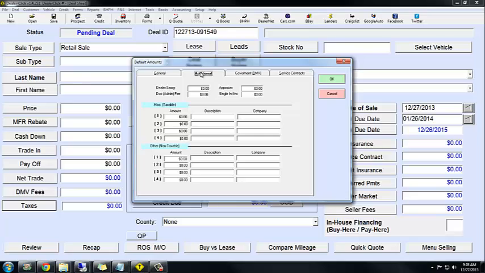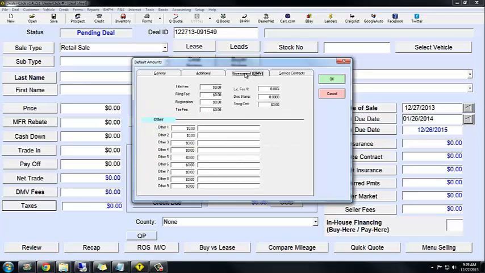And then Additional, this is the dealer or dealership fees. You can add a dealer smog or dock admin fee. So I'm just going to put in a $250 dock fee. And then if you have any miscellaneous fees that are not shown here, whether they're taxable or non-taxable for your dealership, you can enter the amount in here, and then description would be the title of the fee. You can leave the company field blank. That's irrelevant at this point. The same thing goes for down below. So if there's non-taxable fees you want to apply, put in the amount, description being the title of the fee, and then the company, or actually ignore the company.